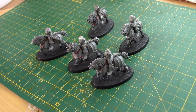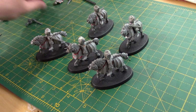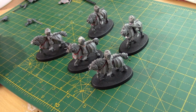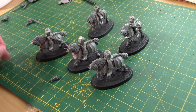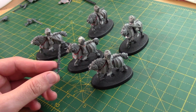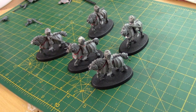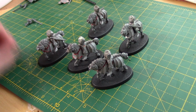Questing knights are normally armed with great swords, so big two-handed swords. So of course, what better set to use than the Empire Greatswords itself. I've just got all the bits together that I want for their weapons. We've got some of these great swords, and let's get the actual right arm there. This flambeau style is going to be for my champion. Then we've got 2 straighter edges for the 2 regular guys.